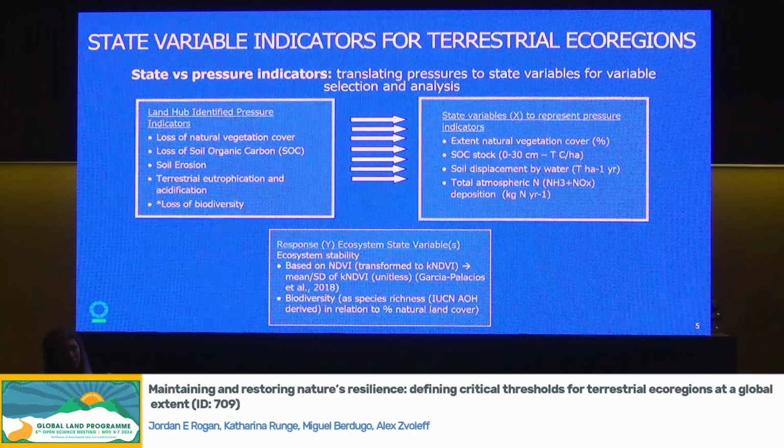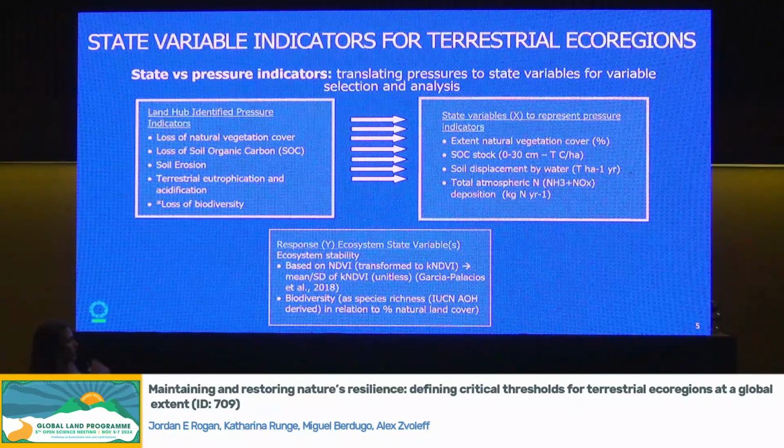And then, in these threshold models, we're trying to understand, is there a threshold for these indicator variables of degradation in relation to the ecosystem state? And so to represent that ecosystem state, we use a measure of ecosystem stability. So this actually indicates the temporal stability of vegetation status in a fluctuating environment, and it's often used as a proxy for stability of ecosystem function. It requires time series data over a long period to be used for regional and global analyses.